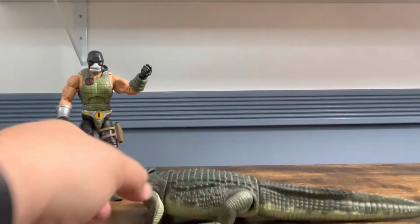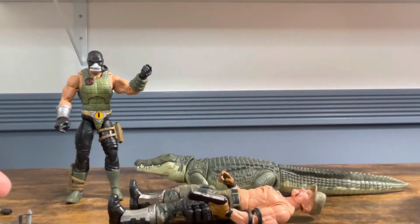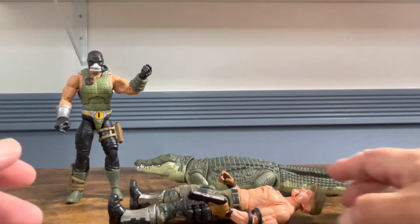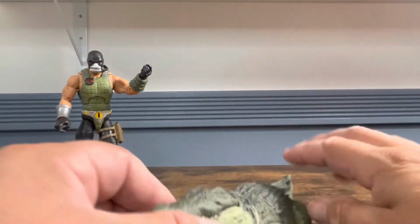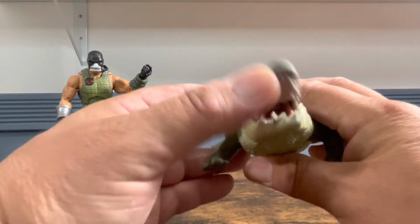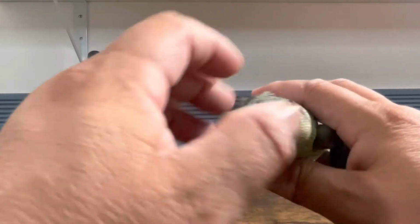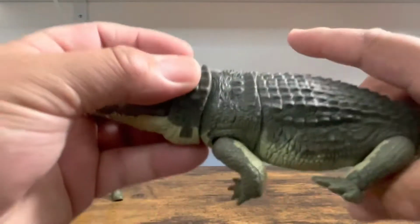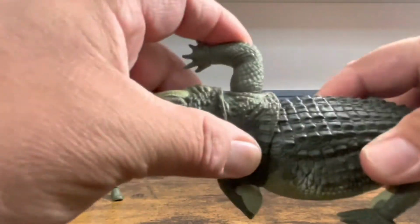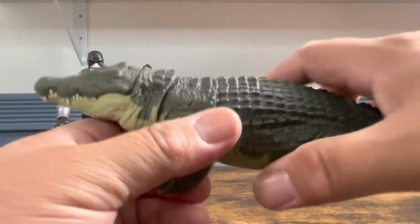So, looking at this guy, he's a monster. I'll just lay him down, and you can actually see how much bigger he is than Gung Ho. Almost twice the size. So I think he's like almost a foot long. Is that what they said? So you got his mouth that opens, neck that moves up and down, so you get a lot of posability out there. You can turn side to side. Top of the body moves, twists, just like a crocodile really does move.